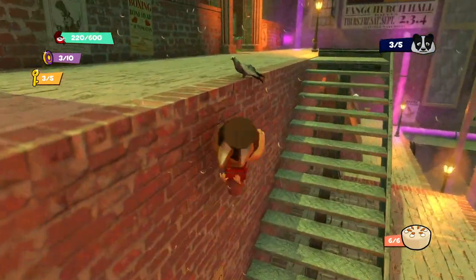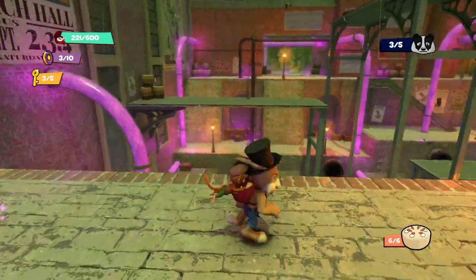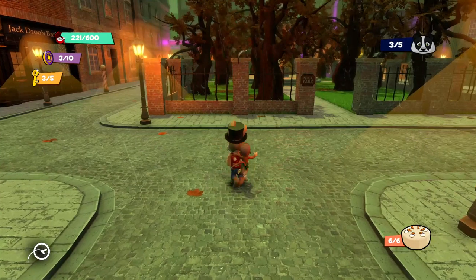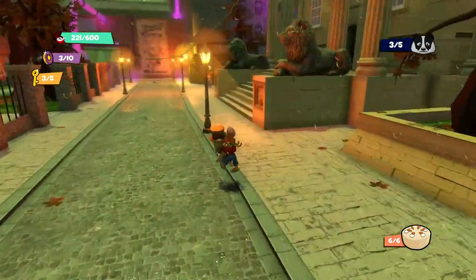So where do I want to go? Oh man, where do I want to go first? There's so many options. So I'm thinking, let's go in here since it's right here. Oh, this loops around. Okay, great. Fair enough. Good design. Fun. We're going in here then. Let's go in here first. Why not?